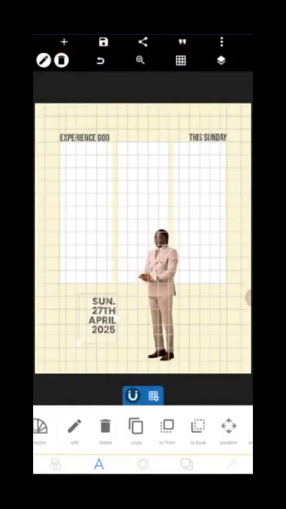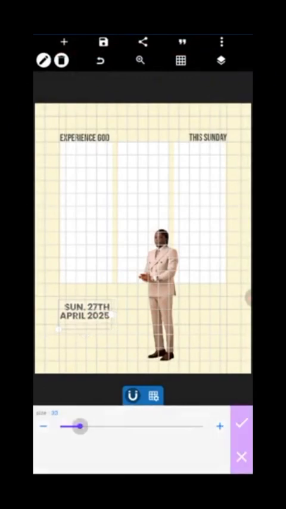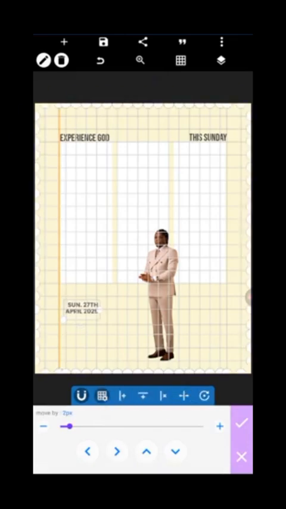April. Now reduce the size to 20. Adjust the line spacing. The more you reduce your size, your line spacing reduces as well, so you have to adjust the line spacing as you reduce the size. So let me adjust the line spacing back, and that's good. So now align it with the edge of the shape here.